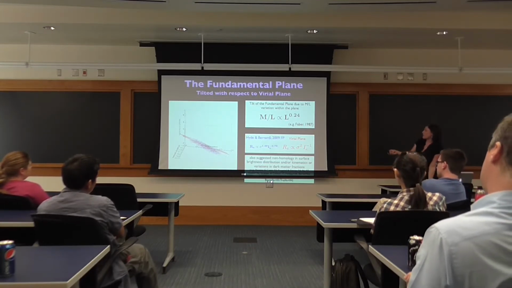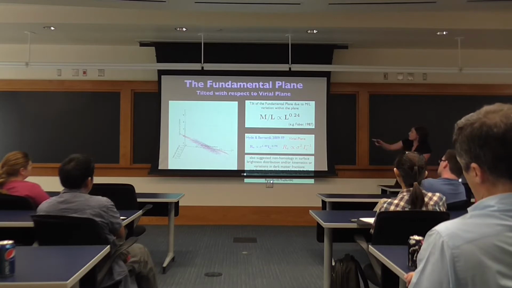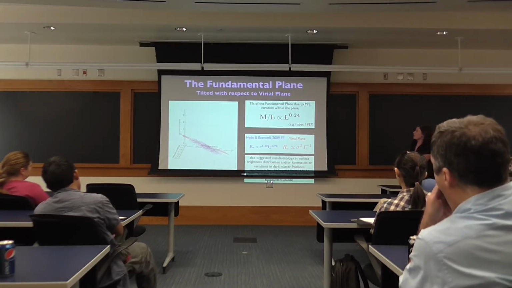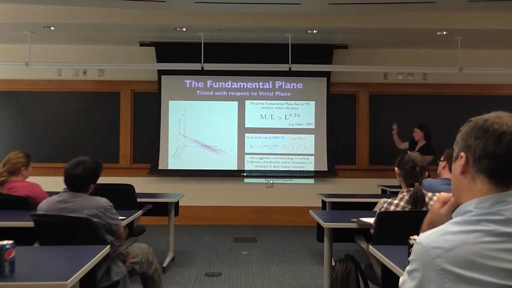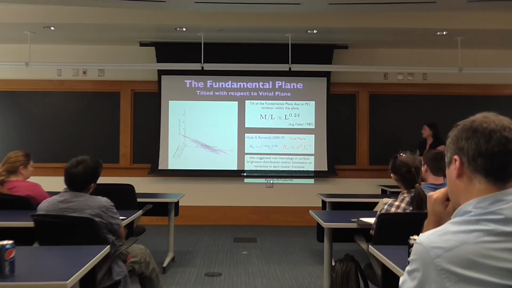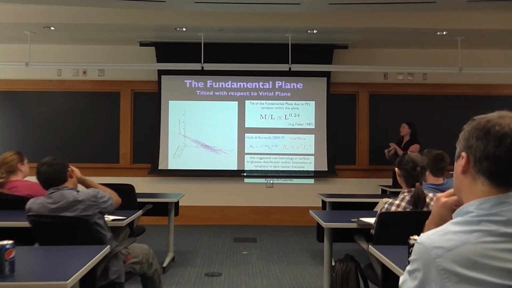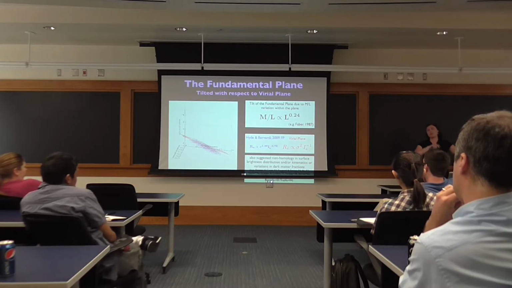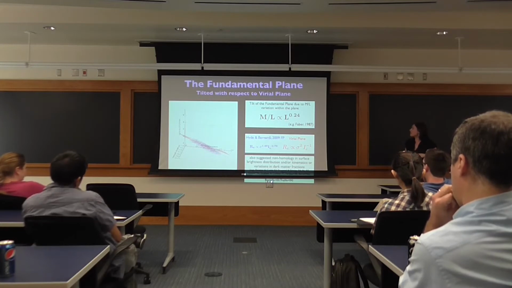So what I'm showing you is the edge-on projection of the luminosity fundamental plane and the scaling that one might expect from the virial plane, in red. You can see that the virial plane is slightly different from the luminosity fundamental plane. This was explained by Sandy Faber in the late 80s with that tilt. But this could also be caused by, and I've given a million references, non-homology in galaxy structures or their dynamics, initial mass function variations, and variations in the dark matter, because velocity dispersions feel dark matter as well, whereas surface brightness and sizes do not.